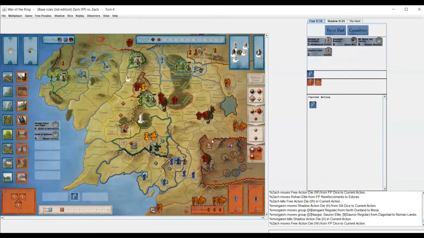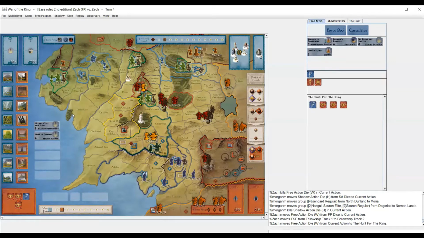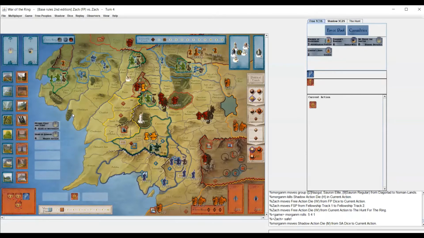That move's interesting. So he's going just straight north for Dale line and then bringing in more guys to the Lorien fight. I don't know exactly why he chose to go Dale line here. I probably would have sent this army over to finish Rohan off. I think one flaw in the Shadow play of this game was definitely just leaving Rohan alone for too long. As we shall see, that will be a big pain.